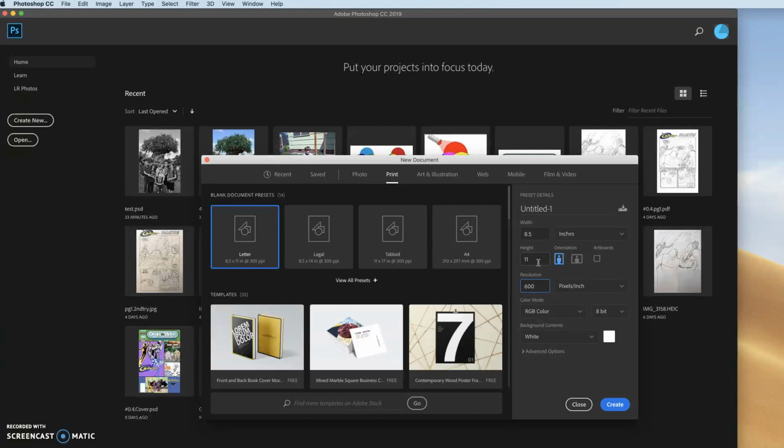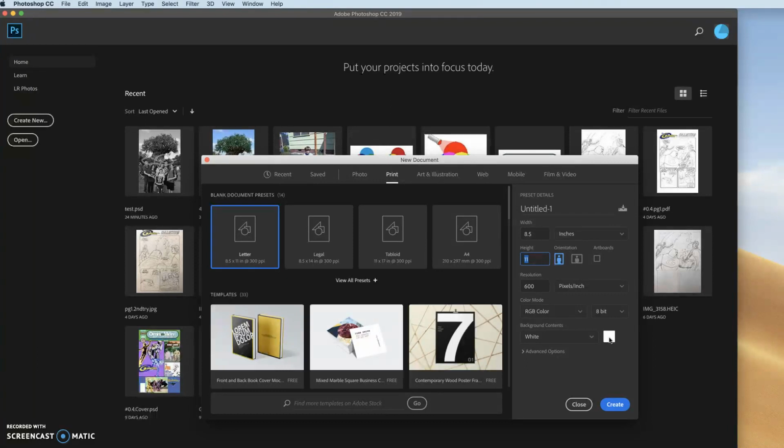Now you might say, well, if 600 is good, then 2400 is even better. And that's actually true, but it's just that the higher this number is, the larger your file is going to be. And if you were doing an 11 by 17 poster with multiple layers, you would not want something extremely high. So I'm just going to pick 600 as kind of a minimum good quality document, and you can choose an orientation of vertical or horizontal.